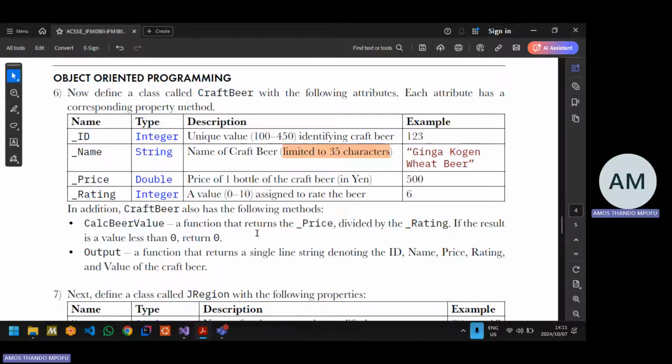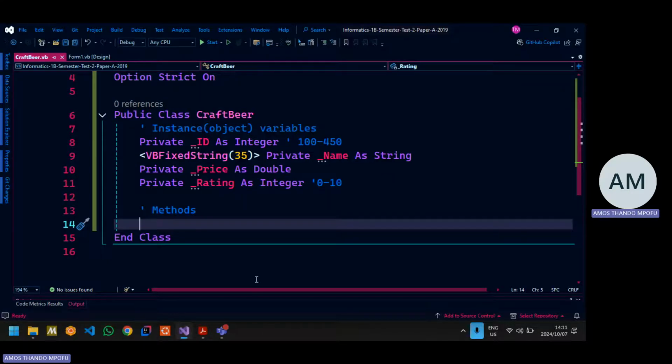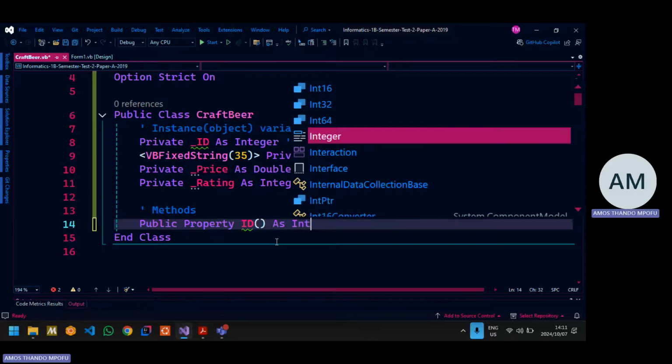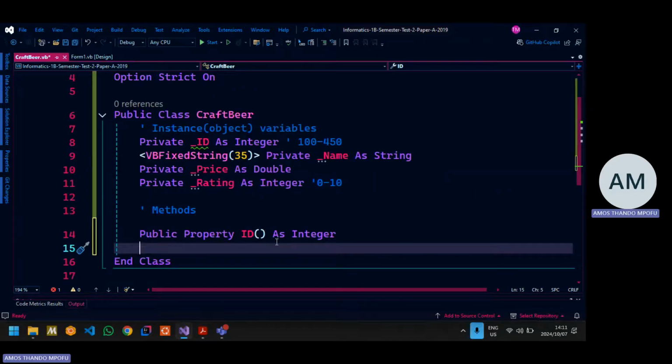So this means that the property method should be both read and write, meaning that you should just call it property method. So I'm going to say public property. Let's start with ID. So I'm going to say ID and then as integer, the types need to match. And property.